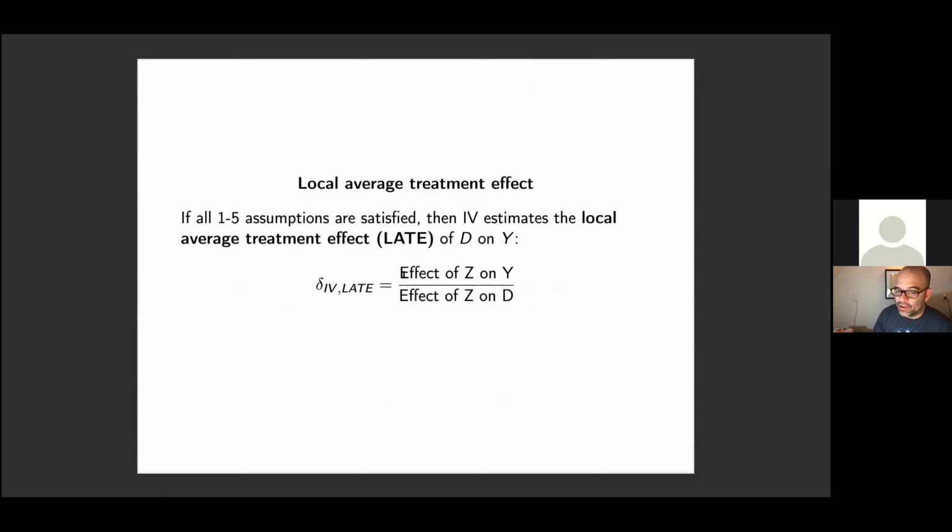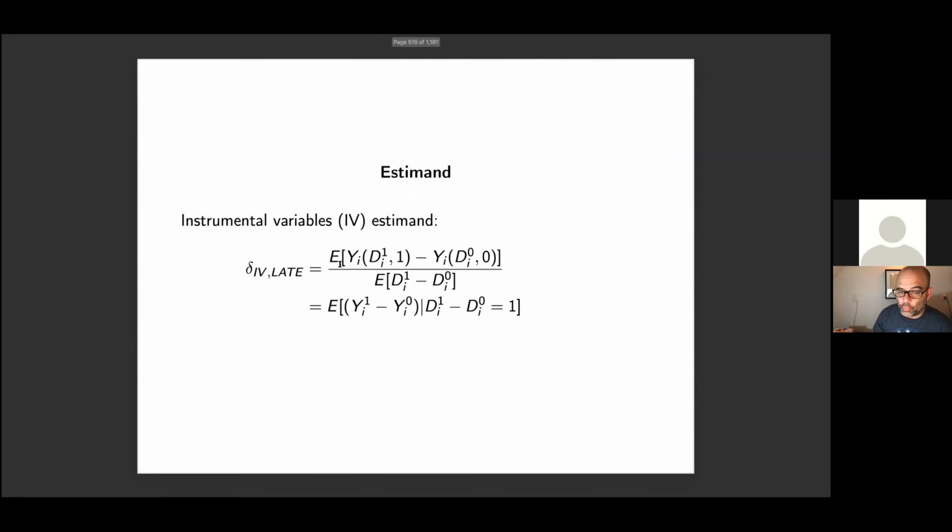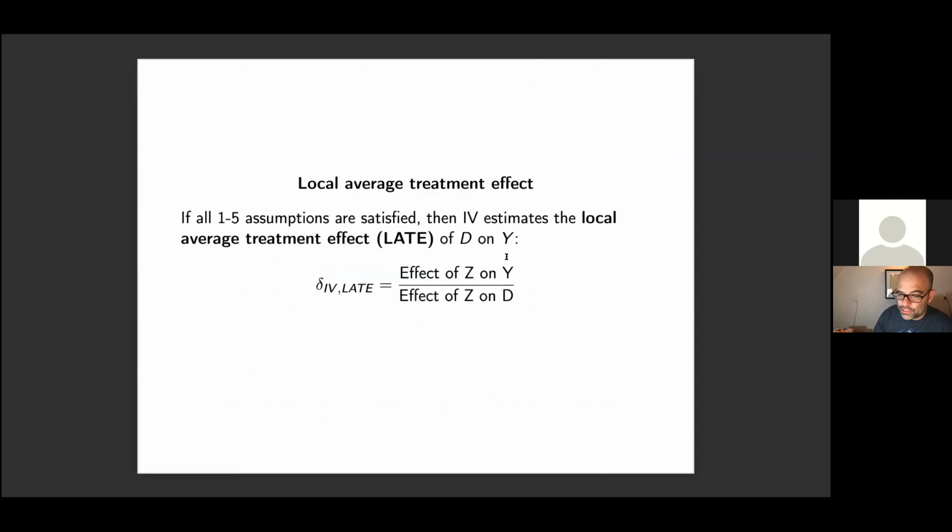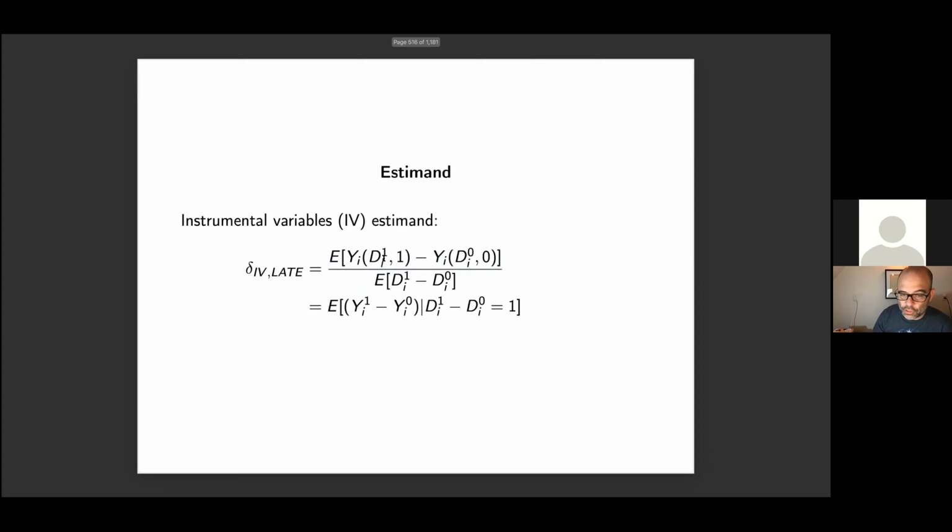You've got that ratio again, the effect of Z on Y over the effect of Z on D. We write down in the numerator the expression of that reduced form, Y on Z. So we're going to use potential outcomes for different values of Z. When Z takes on a value of 1 or 0, here's the Z term right here, here's that potential status. When the instrument takes on a value of 1, for those individuals whose potential treatment status changes, we're going to get changes in behavior.